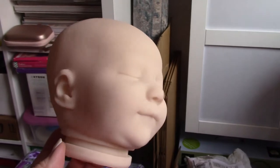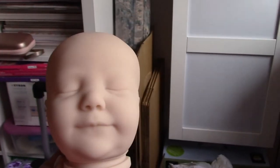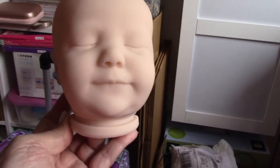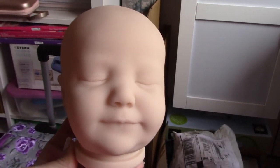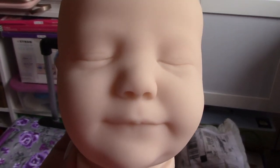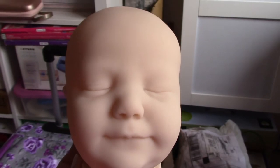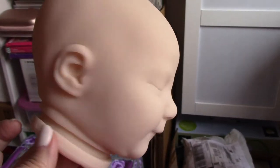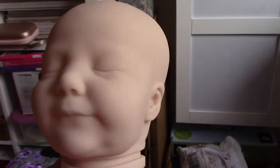So she is a scan of a real baby. And I've had her for a while. I just never did her, but I just love that face. It is so cute. So I thought I would go ahead and make her. Look at how cute. I can't wait to see when she is done. So guys, did you all guess who this is? I'm just curious to see who knows their Reborns. But if anybody doesn't know, I'm going to tell you who it is.